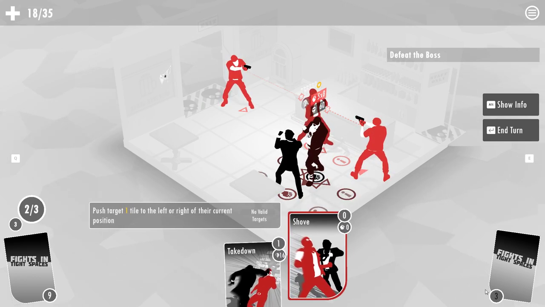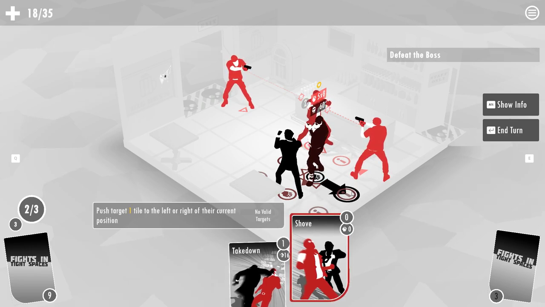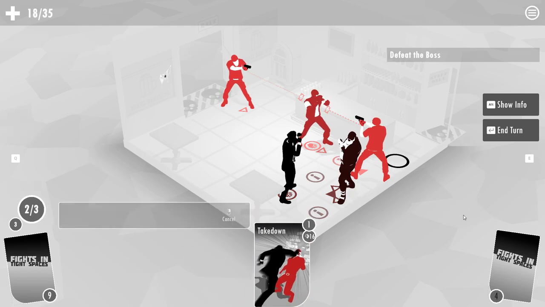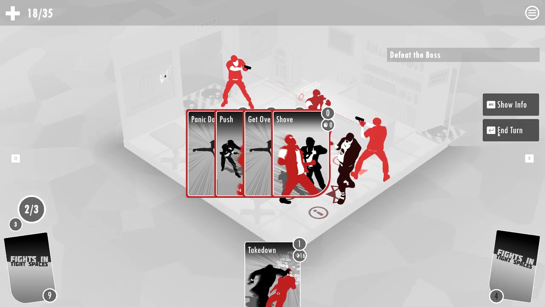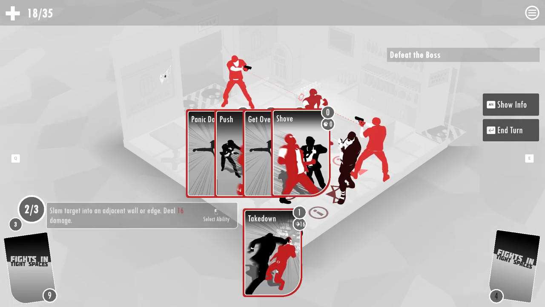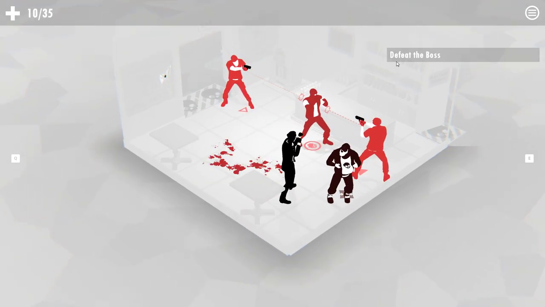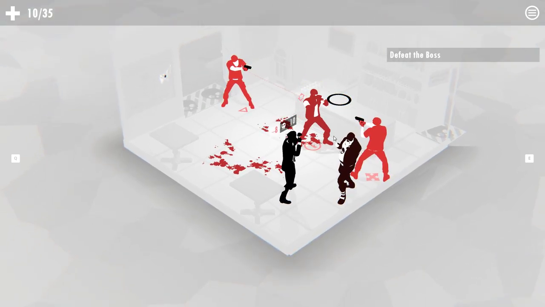Okay. They're not though. It's not gonna readjust his direction. So we are gonna take a hit because of that misunderstanding. Shove is to the side, push is straight forward. They're completely different. This poor guy, though.